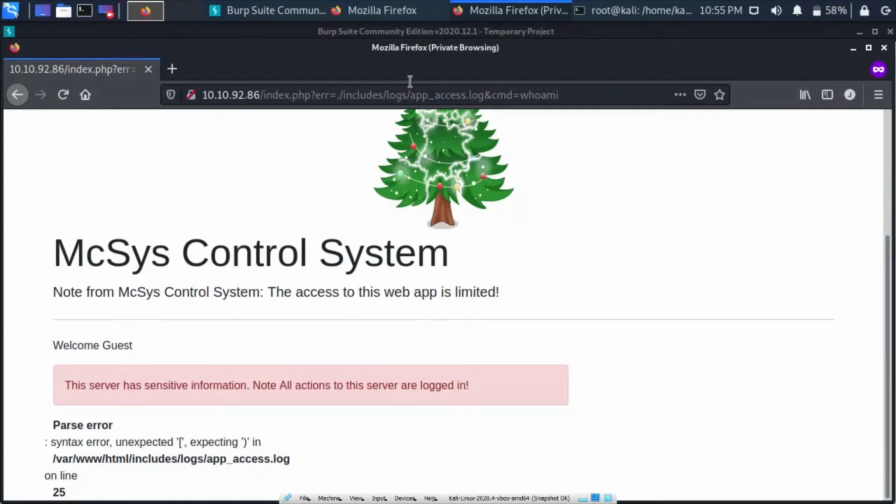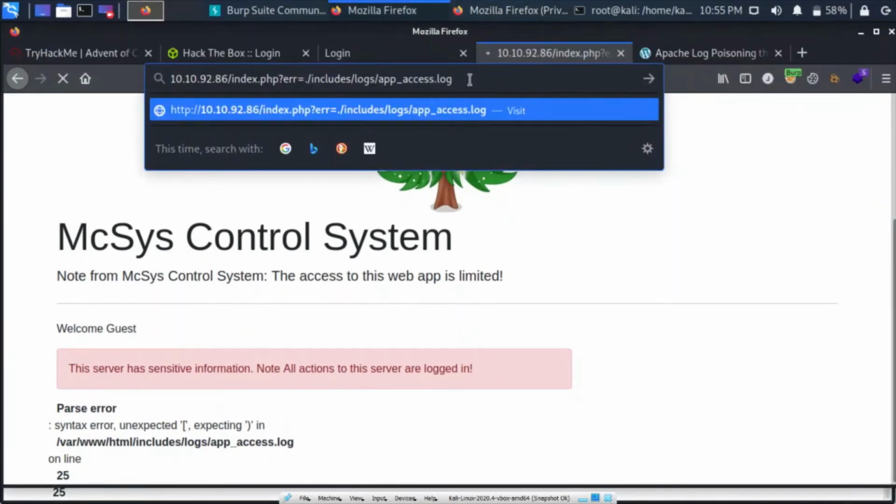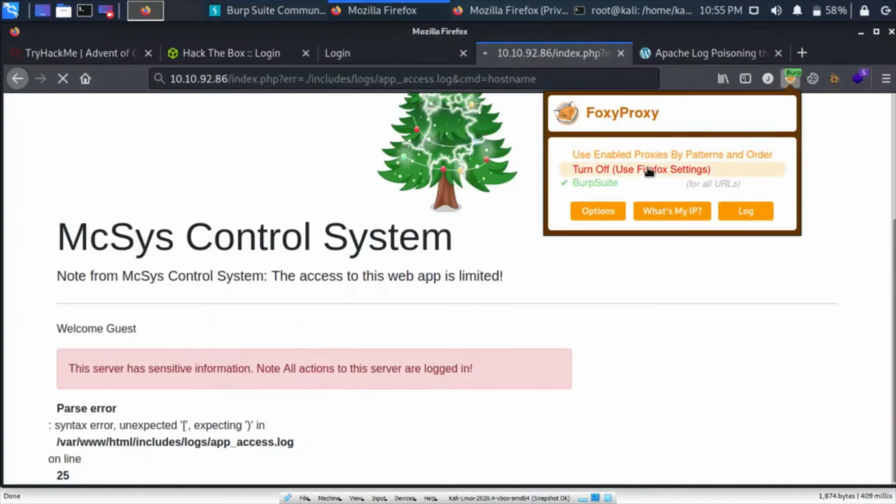Hmm. Let's see, can we see the host name? Okay, let's turn off Burp for a while.